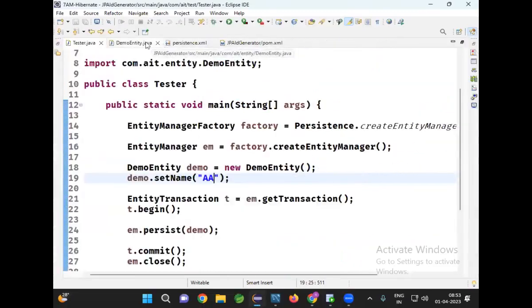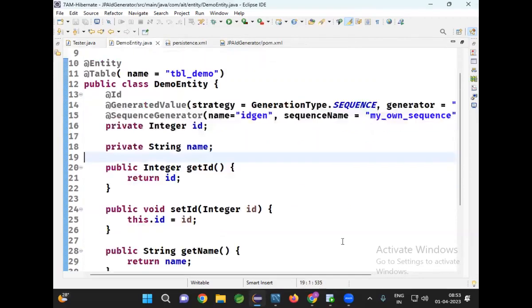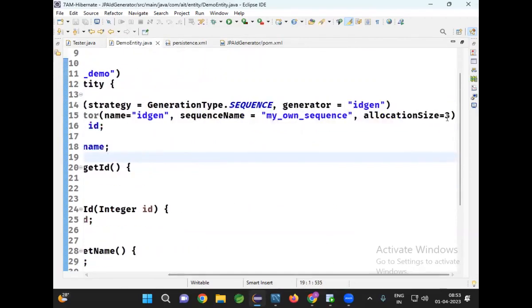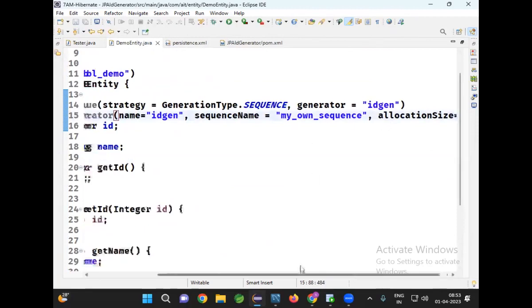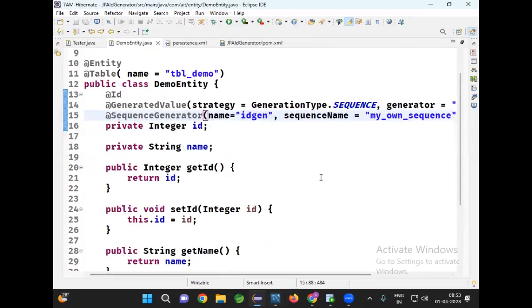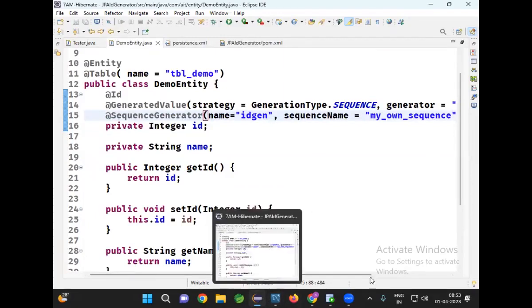Allocation size, just a minute. Allocation size I'll set as 1, and the sequence I'll start with 101.